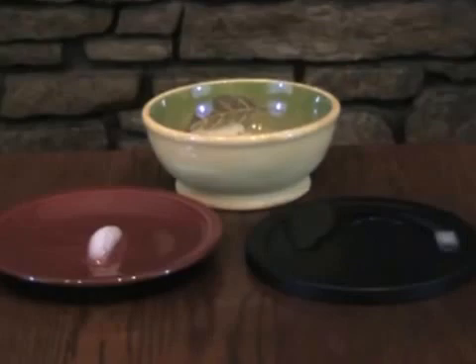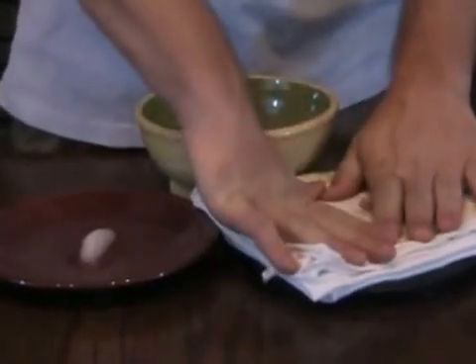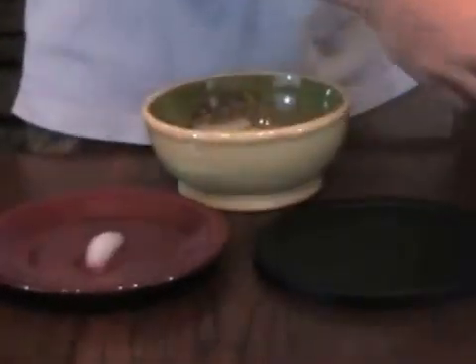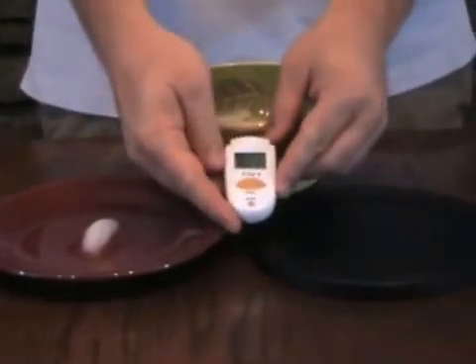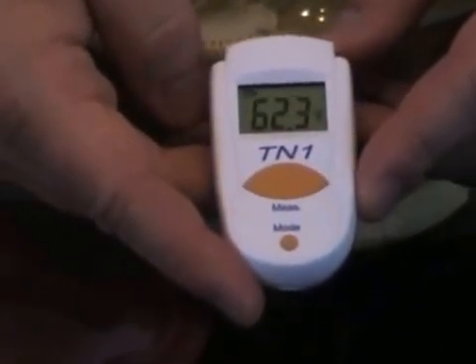Even though the far infrared effect on ice happens quickly, it still takes about five minutes to accomplish a meltdown. You can see the far infrared plate has totally liquefied the ice. The other plate's ice has hardly begun to melt. I will now absorb the water from the far infrared plate with this towel. All dry. Now let's take another temperature reading of the far infrared plate. The temperature is 62.3 degrees Fahrenheit — over a 15 degree drop in temperature. You can see by the difference in temperatures, the ice actually cooled the plate, rather than the plate having heated the ice. So there you have the demonstration of how far infrared works.